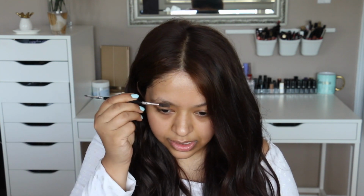I'm going to start with my brows. I'm going to take my MAC Brow Duo in Redhead. I'm happy that I can finally use this color properly without mixing anything else in.